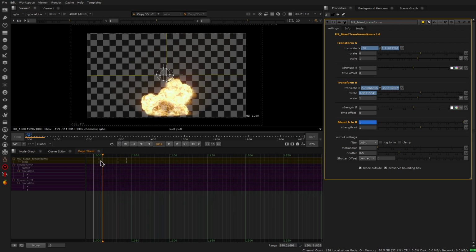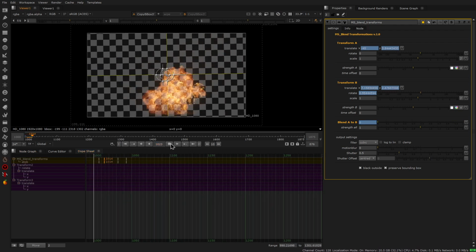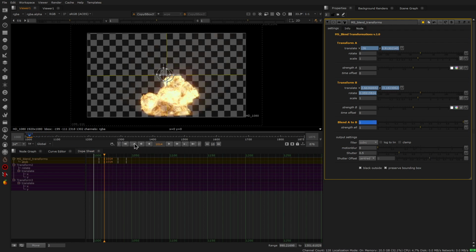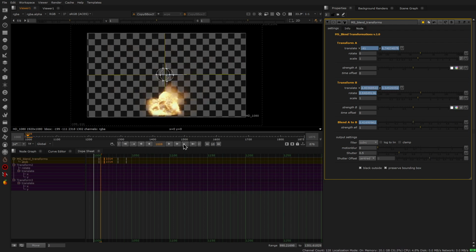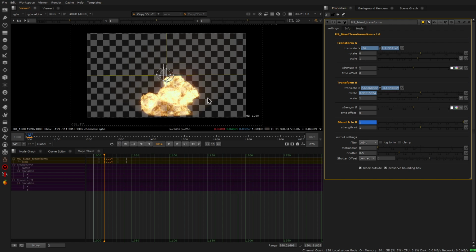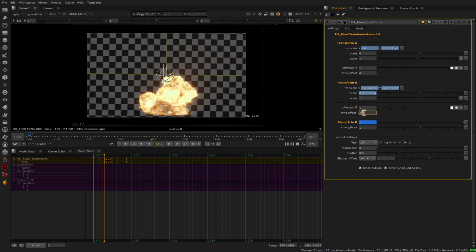So first of all, let's separate those keyframes a little more. So from here to here we get the huge jump. So let's find something that fits the transformation better. So as I offset it in time, you can see it's actually offsetting the animation.